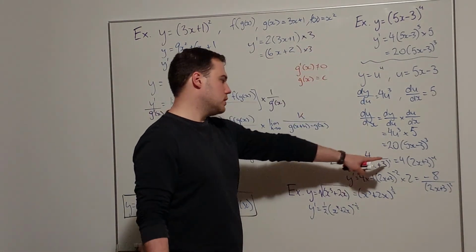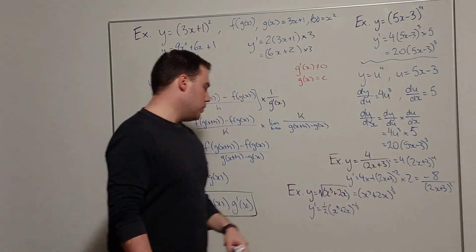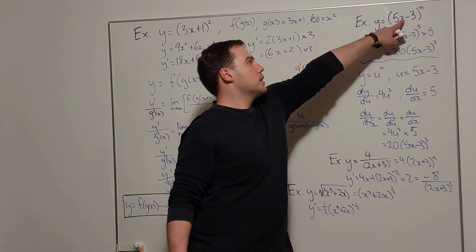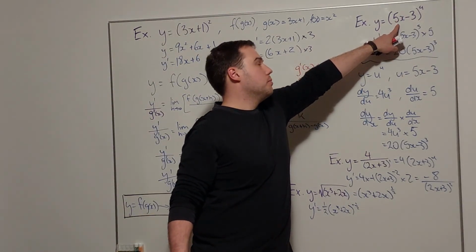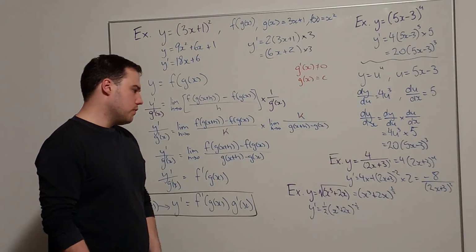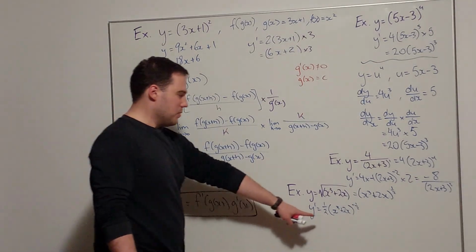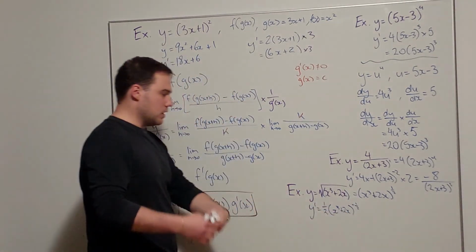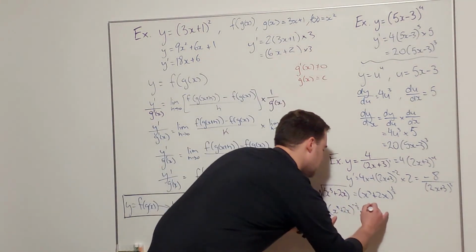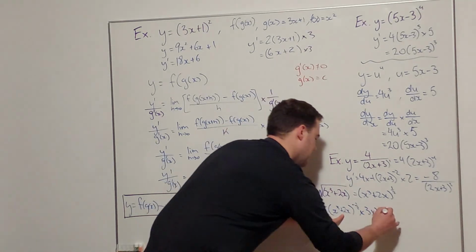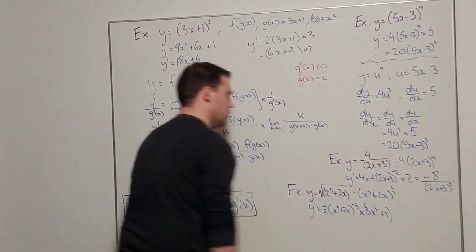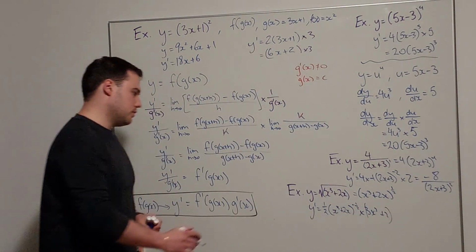So far we've just had numbers, 5 and 4, but it might not be a constant, right? We could have had, instead of 5, 5x squared, and the derivative would be 10x. So it might not just be a number, it might have a variable there as well. But as well as having a variable, the derivative of x cubed plus 2x is going to have multiple terms, so make sure you don't write out times derivative of x cubed is 3x squared, derivative of 2x is plus 2, right? Because that whole thing there should be in brackets.